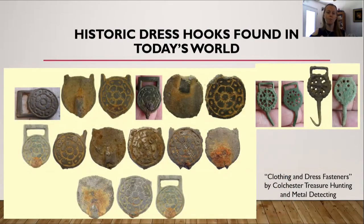And if you want to see more dress hooks that actually existed in history, then I highly recommend checking out this website. I have the website at the end of this discussion. I'll have the website link for it. And it's by the Colchester Treasure Hunting and Metal Detecting. And if you just scroll down the page, you will find examples upon examples of different hooks that were found. And they're even organized by early medieval period, post-medieval period, 17th century. I think it's really neat to just explore and see all of the dress hooks that have been found. So these are just a few examples of what is on that website page.